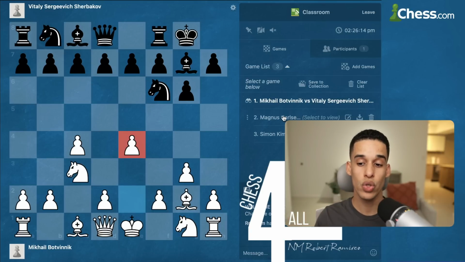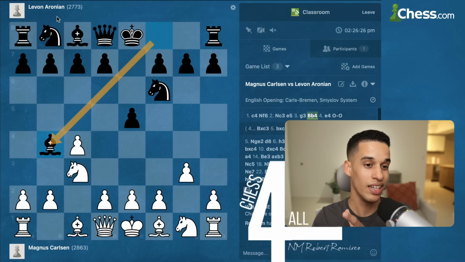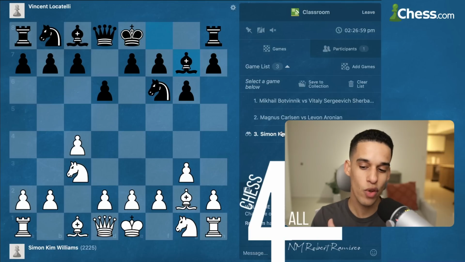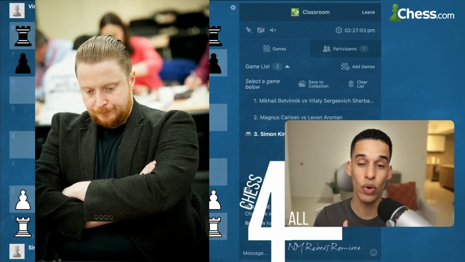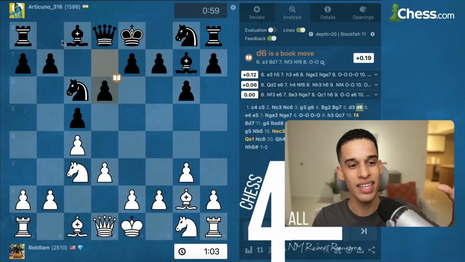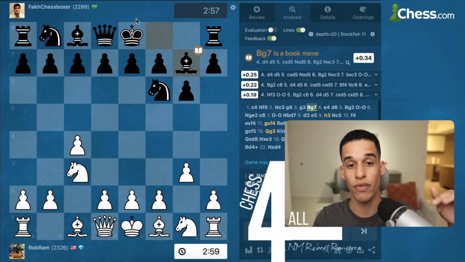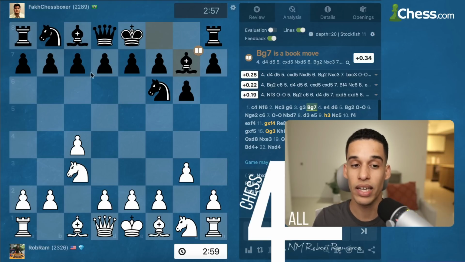Now, another game that I want to show you is this one played by Magnus Carlsen. And as you can see here, his opponent played bishop b4, and this is Levon Aronian. And then we have another game here that I want to show you quickly, played by Grandmaster Simon Williams, right? And the other games are the ordinary games that I told you guys. This is me, you see playing, this is probably one of the live streams, a 1500 player, another one playing an 1800 player, a 2200 player, for you to see it in everyday game.